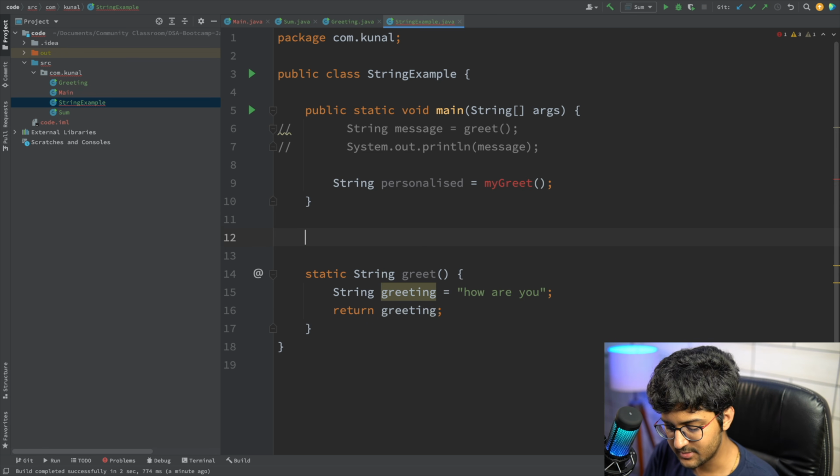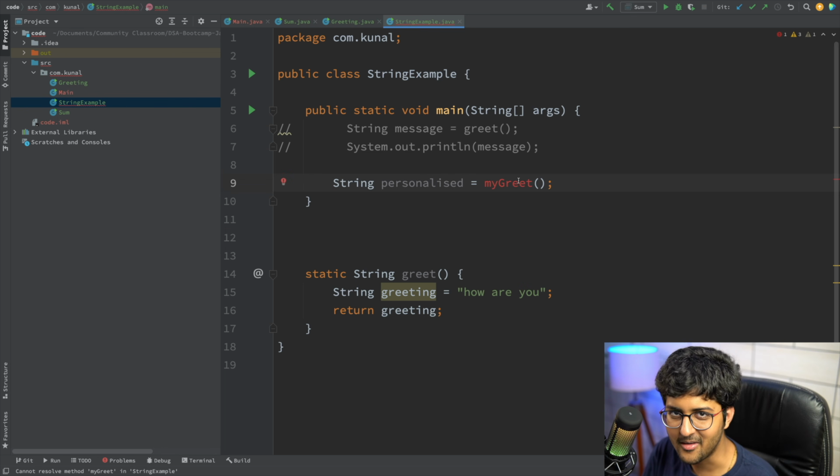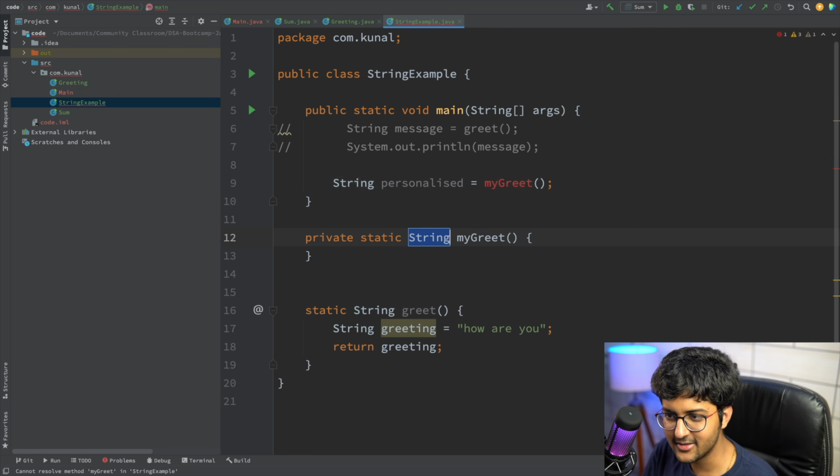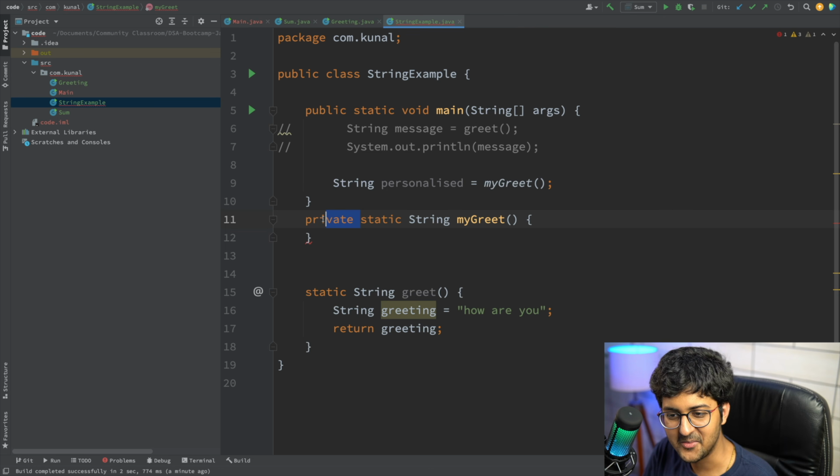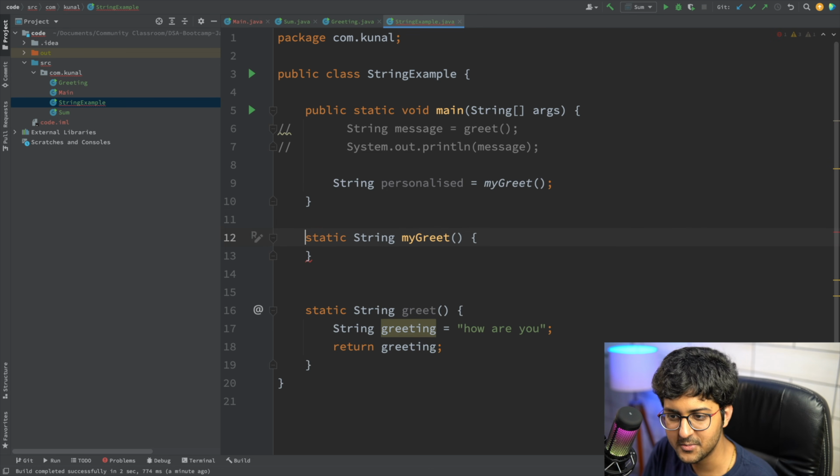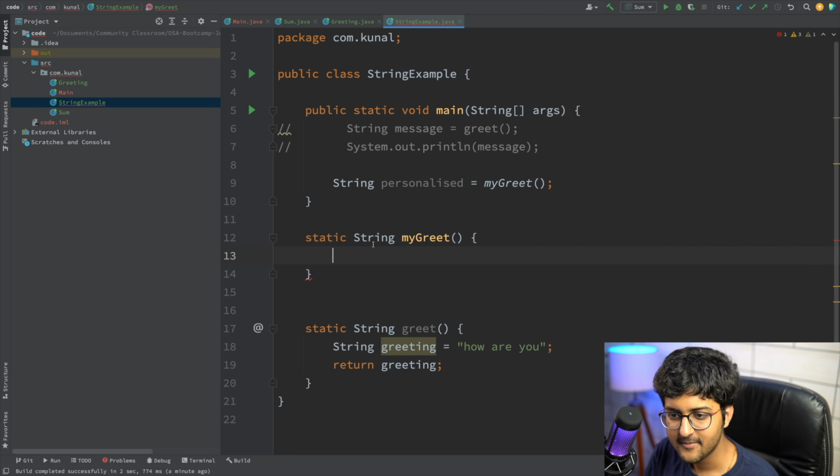So basically I can say, by the way, in IntelliJ IDEA, we already talked about Alt enter and Command enter, like option enter. So here IntelliJ IDEA is so smart, it knows that this function will return a string type because I have assigned it to a string type. So I can do Alt enter create, so it will automatically create it for me. Don't need this right now, we'll discuss that in OOPs. Automatically created the body, string type.